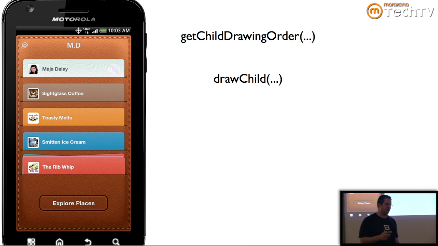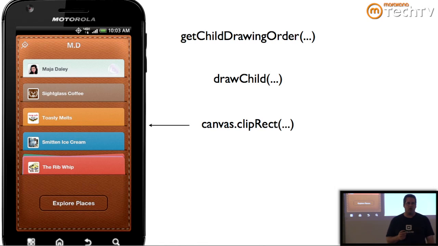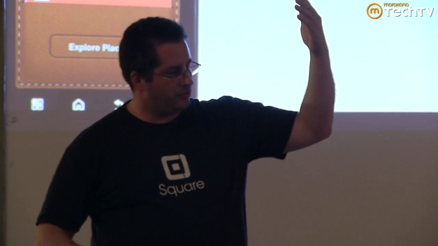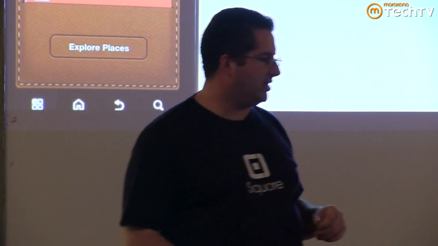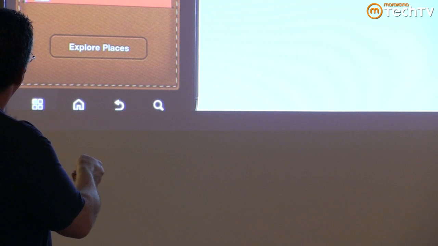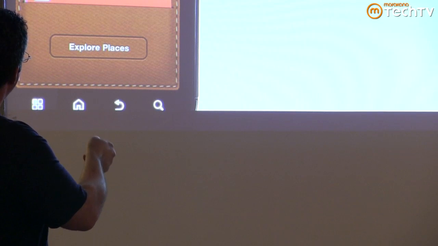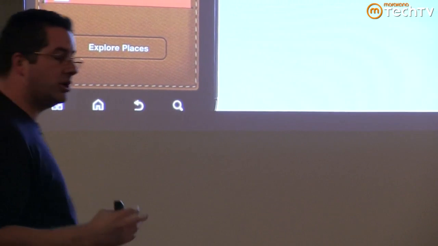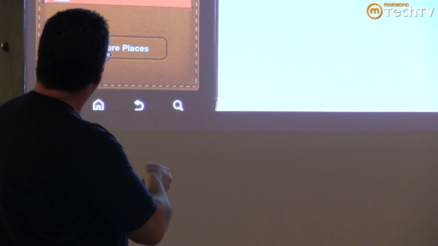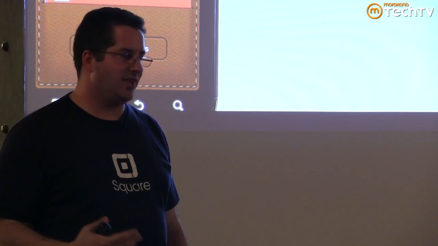Second thing is we override the drawChild method. Almost everything else in this screen is done in the drawChild method. Canvas clipRect is a key example. Each one of these cards is a child view that has its own layout and buttons and all that. So when the overall panel draws the children, right when drawChild is called, we override that. We call canvas.clipRect to set a boundary that goes right along the pocket here. So the clip rect is basically up here. Anything drawn outside of this rectangle will not be drawn. So then we just call super.drawChild. It draws this card, and then we call canvas.restore, and that's how we get the cards to slide into the pocket.